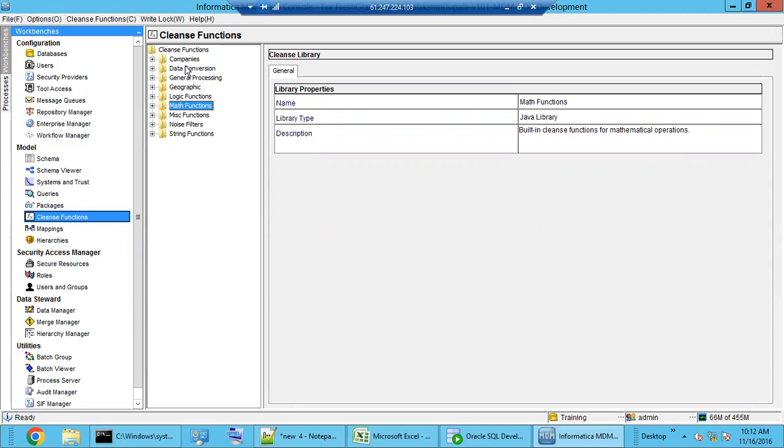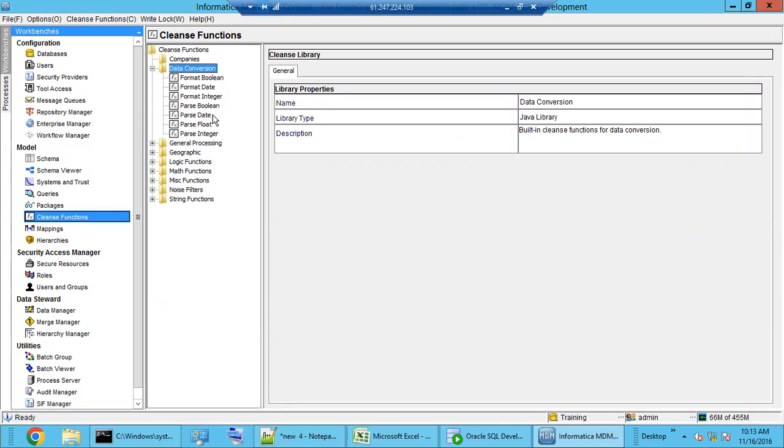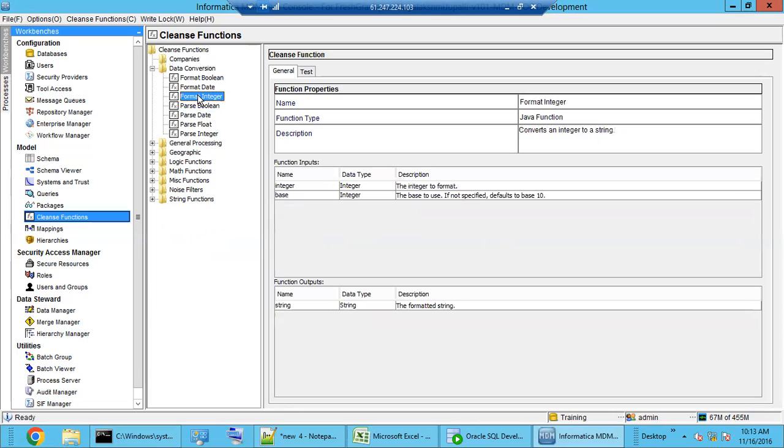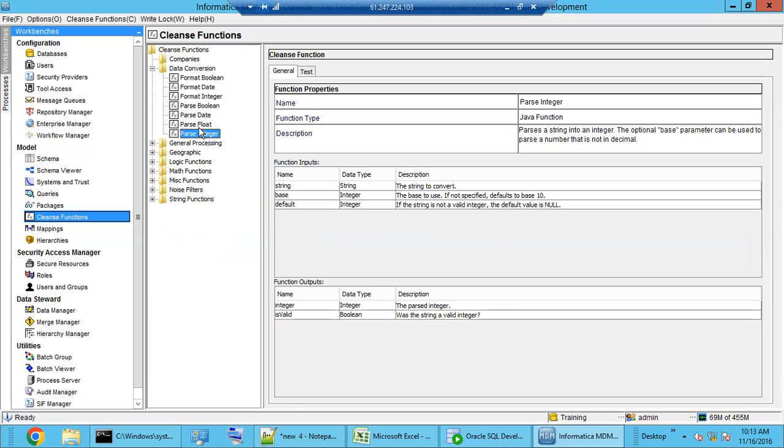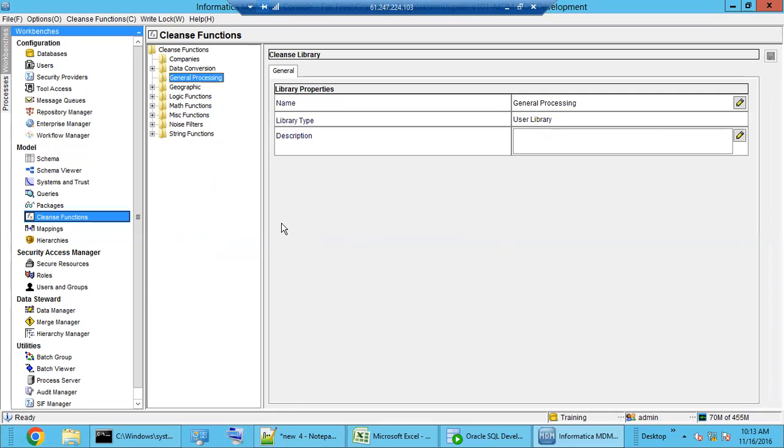Now data conversion, which is data casting. Data casting we do in all languages. In Power Center, we get input as a character and sometimes need to convert it. For example, we get 1, 2, 3 in varchar and have to make it an integer. We do such casting in Power Center and SQL too, and the same kind of thing we can do here. We can make integer, date, or float. So data conversion is available, but we don't have general processing functions.